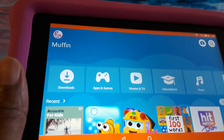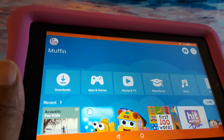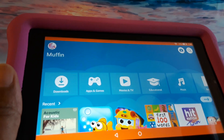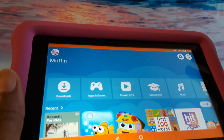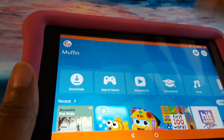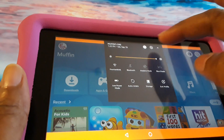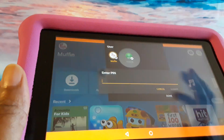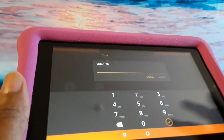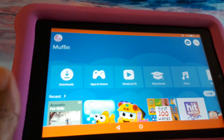It's real quick, so anytime they're not using the tablet and you want to use it for YouTube, music, or adult games, you can do it like that. Most kids using this are probably around two, three, four, or five — they're not going to try to switch profiles and go to your profile. But don't forget, you can always set up a PIN so that it can't be accessed anyway.